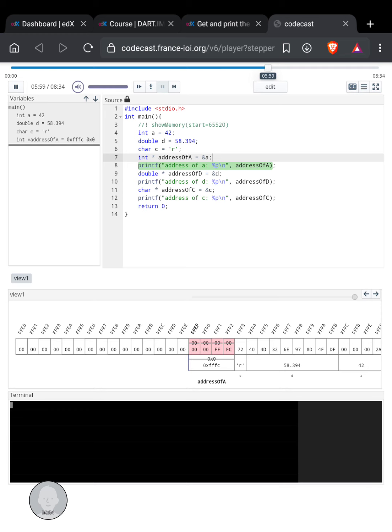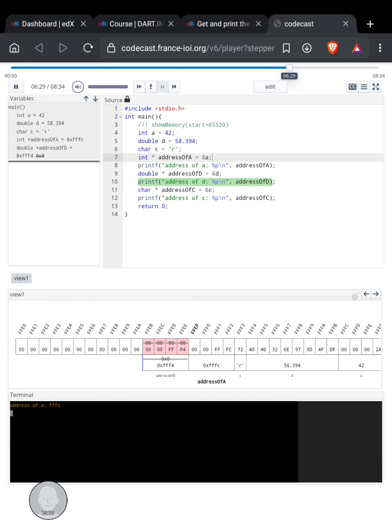And indeed, inside of the variable address of A, we have the value 0xFFFC, meaning that the notation is hexadecimal, 0x, and then the address is FFFC. All right, we will print, and inside the terminal, we see that address of A is FFFC, this time without 0x.